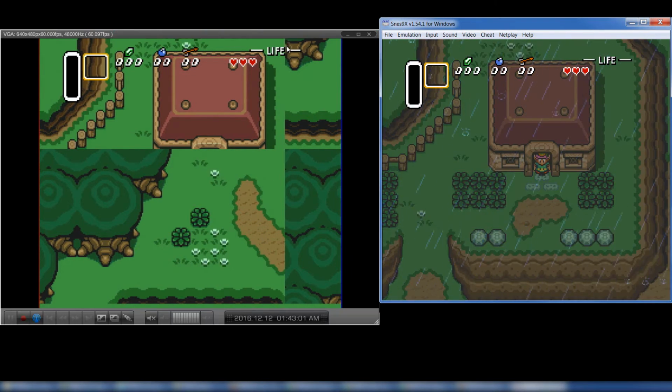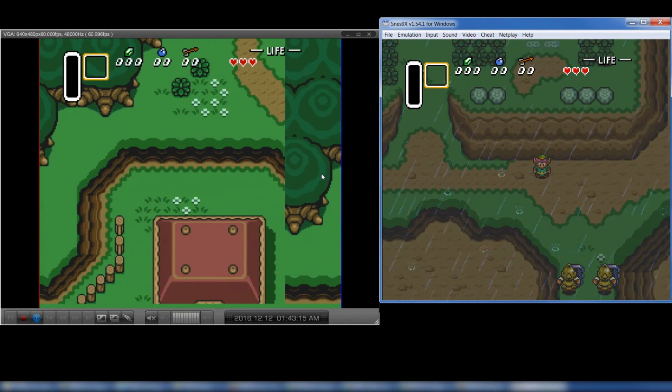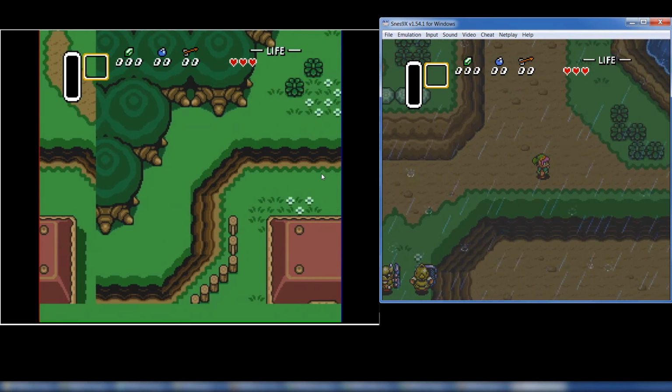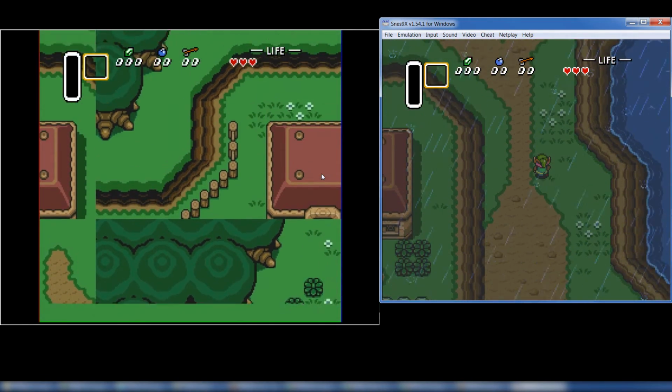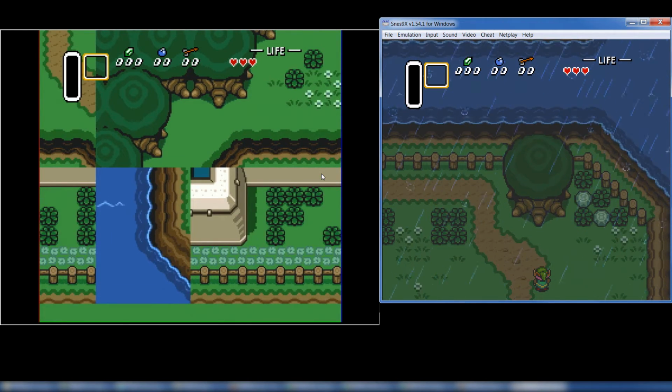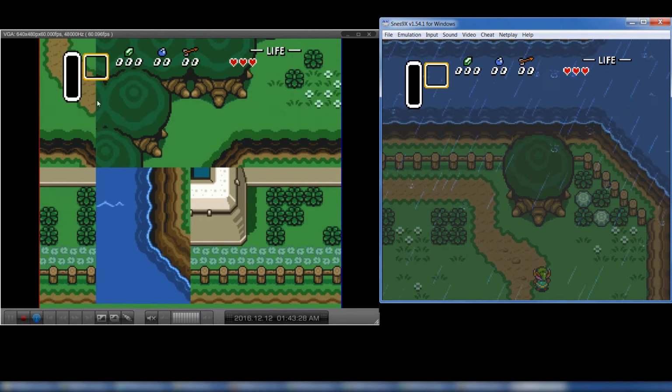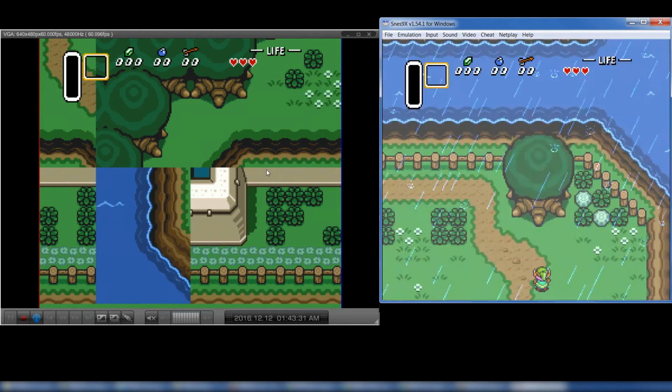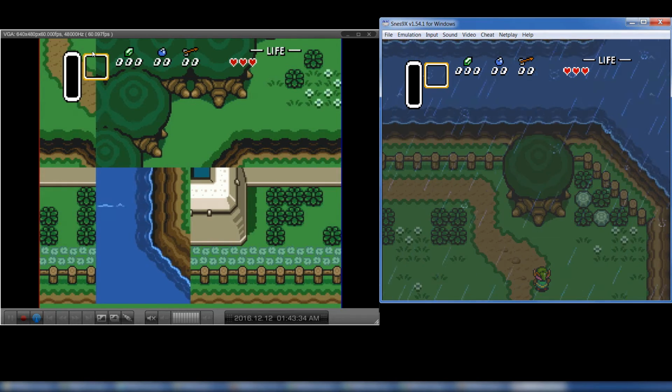So this is the lower left corner of screen 0. This is the bottom right corner. This is the lower left, and this is the upper left of screen 0. So let's go ahead and go down. Now when I go right, the screen does scroll to the right, but it's just the wrong tiles. You've got screen 0 being repeated here, but it's a different set of tiles because it loaded a different set of tiles into VRAM for this area of the map.